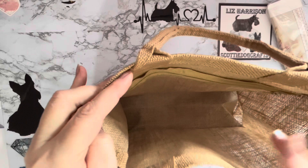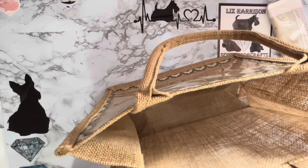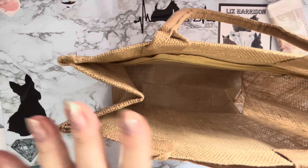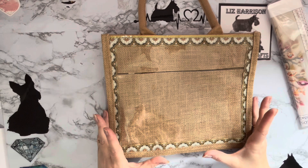If you've got something frozen that you've put in there and it gets a little bit damp, or you spill something in it, you'll be able to wipe it down. These are presents, and I am going to start on my Christmas shopping. How about getting somebody one of these bags and then getting a little custom diamond painting to pop in there — of their pet, a photograph, their friend, or whatever.